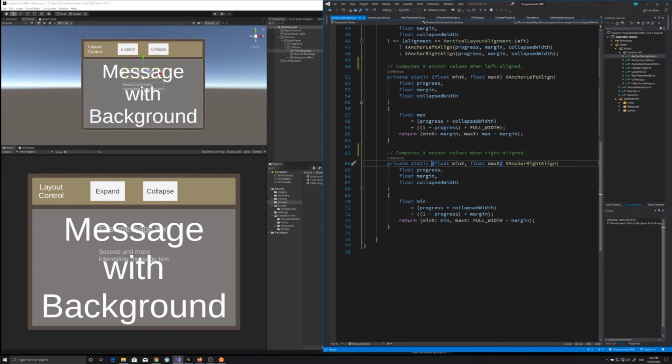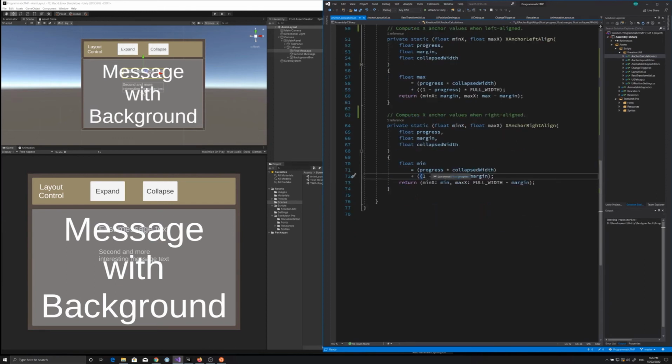Then if it's right aligned, it's taking the progress of the collapsed width, and then it's 1 minus the progress times the margin. And then it's applying that to the left, to the min value. And the right hand side of the anchor, which is the max x value, will be the full width less the margin.